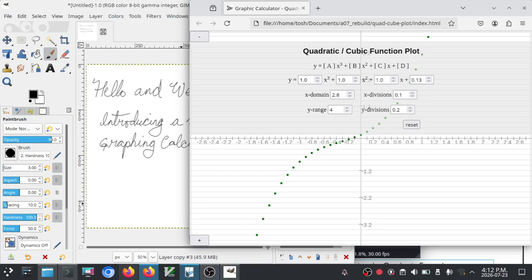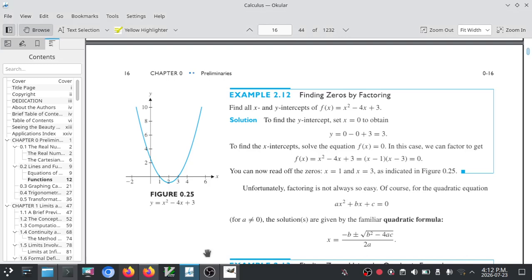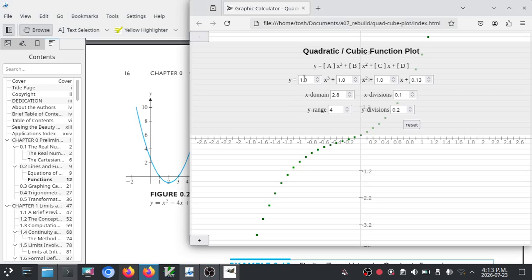And now let's look at some other functions. Here we have a parabola offset by, I guess 4 or 3, I'm not sure off the top of my head which way it offsets on the x, but let's plot it. So we go to the graphing calculator, and we sub in 0 here.